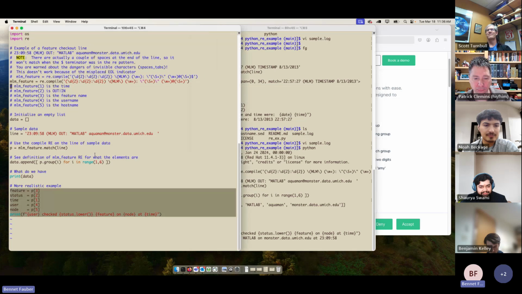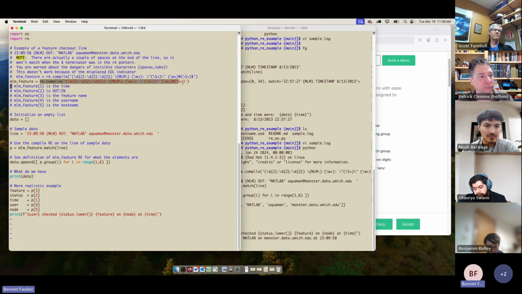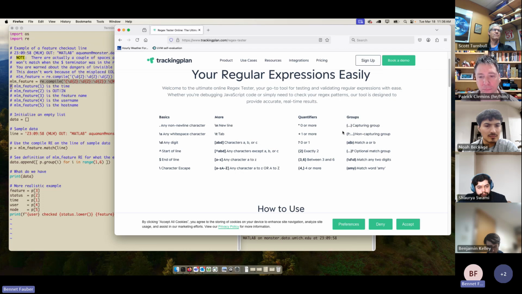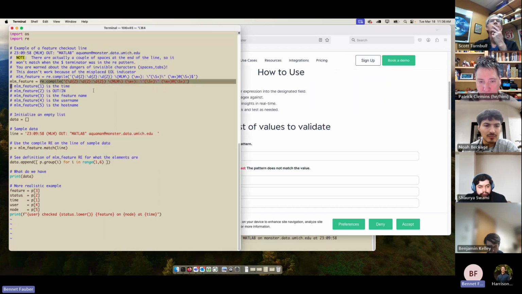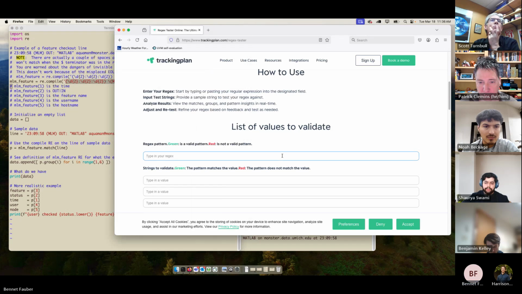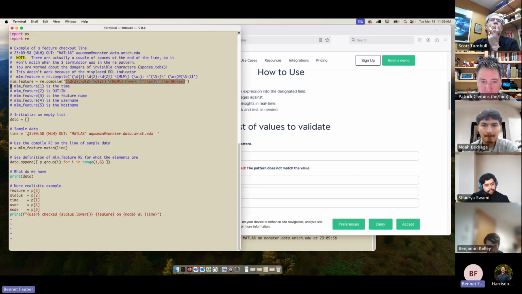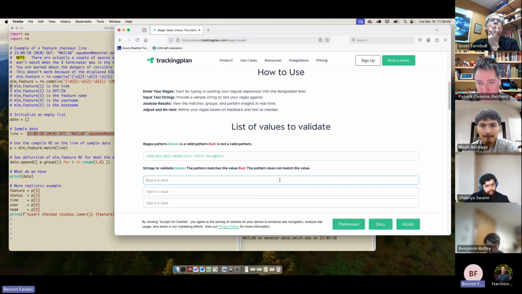So anyway, that's how that goes. So that gives me everything I needed to know to make sure that I had actually got this regular expression string correct. So we could see this. So the regular expression pattern would be everything inside the quotes. And then down here, we would put in something for it to actually match.